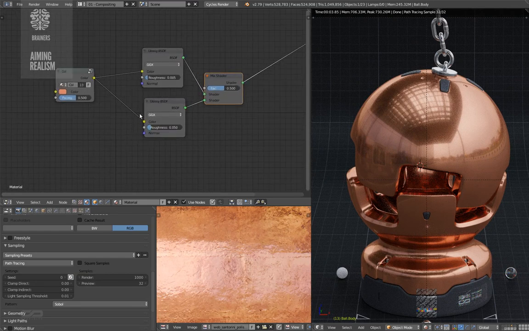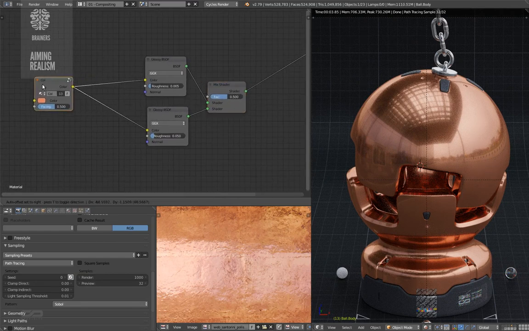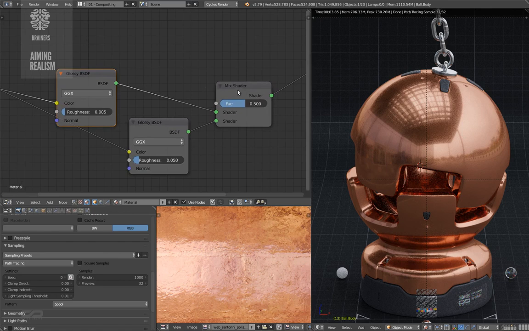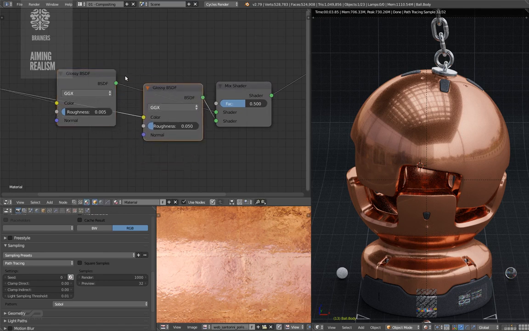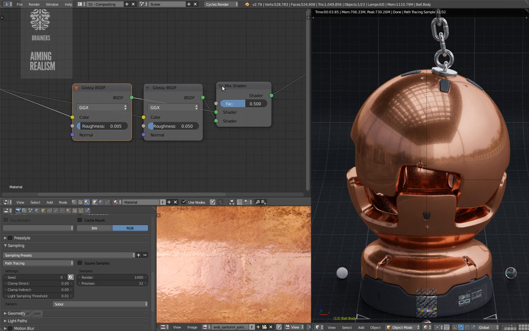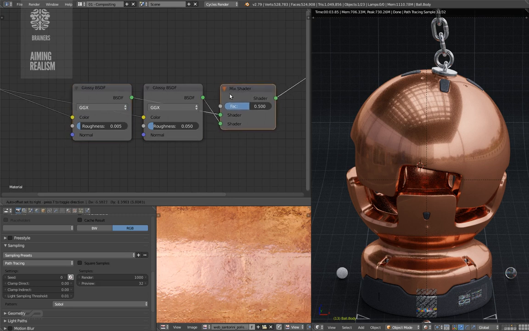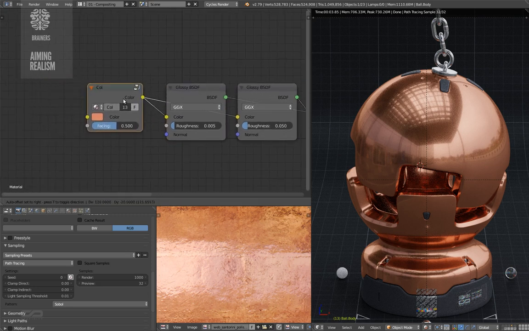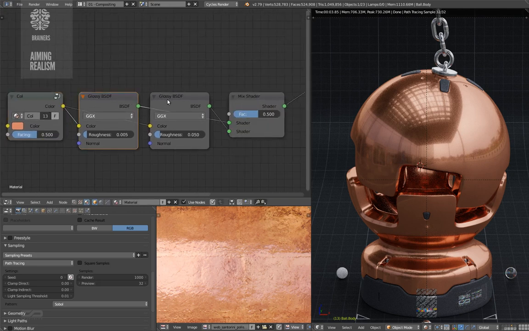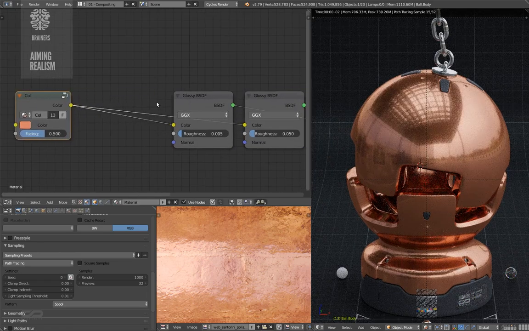So now another thing, convention. When I mix multiple nodes together like this one, I just put everything on a line like this. And the convention is first slot, second slot, and mix shader. If I have a texture to plug here, I just plug it before like this.